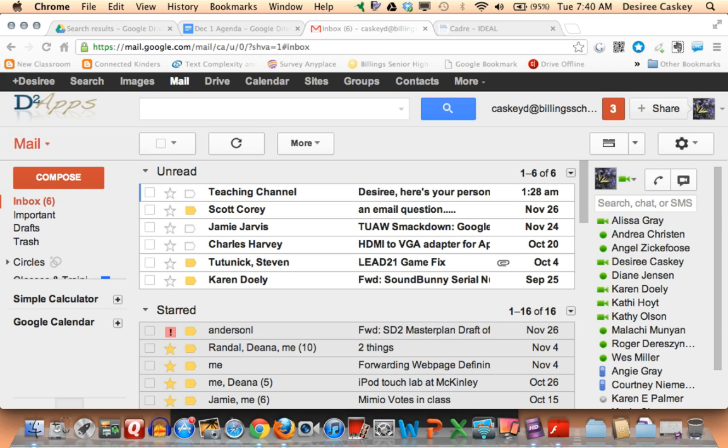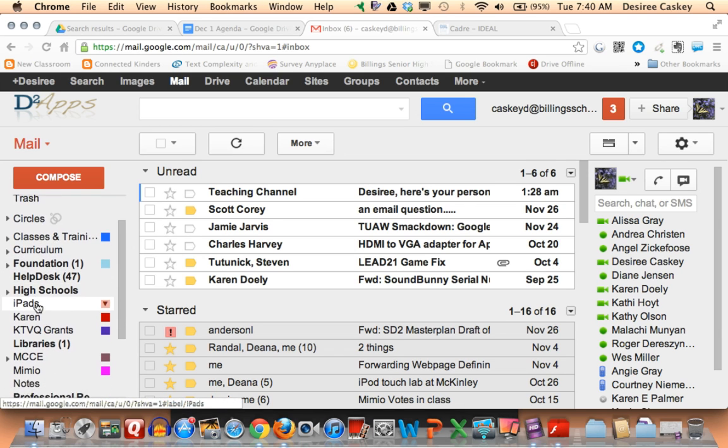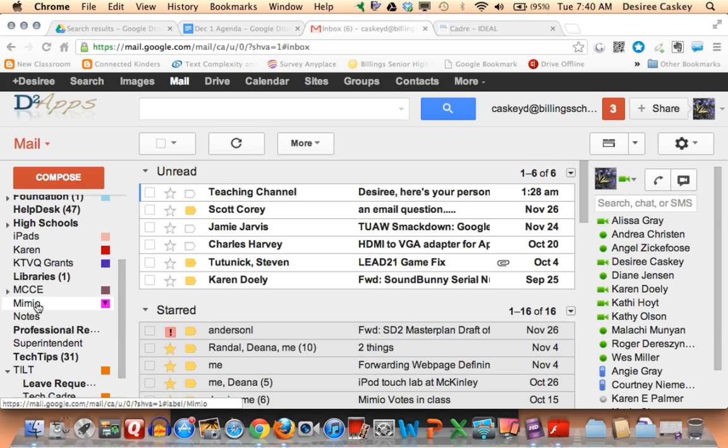I have created folders on my left-hand side, and I no longer need to see those folders in my list of folders. Maybe they were a project I worked on in previous years, or something where I don't necessarily want those to show up in my folders list, but I still need to have my messages labeled with that particular category. So how do I still maintain labels but not treat them as folders? Basically, that was the question.